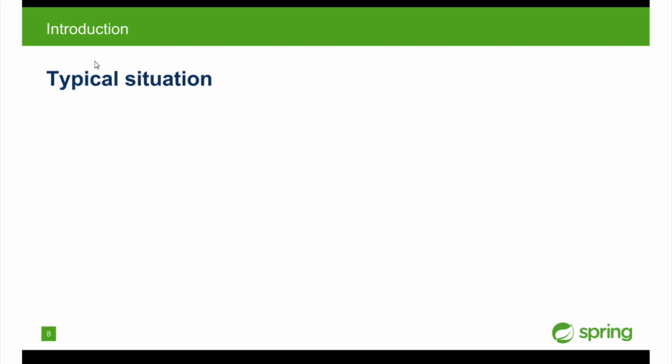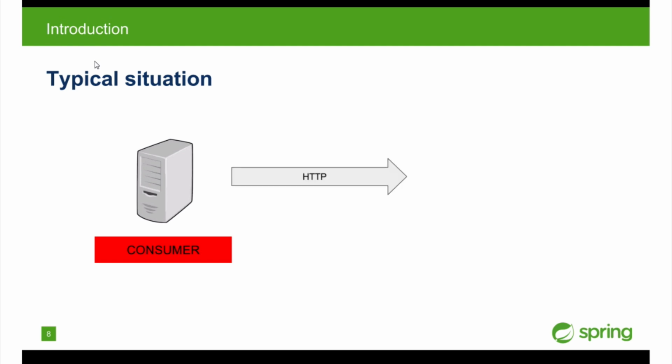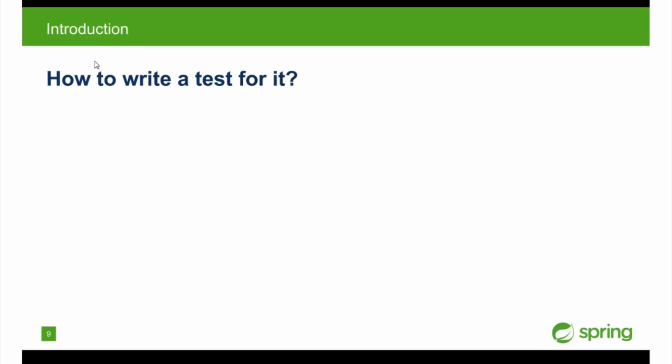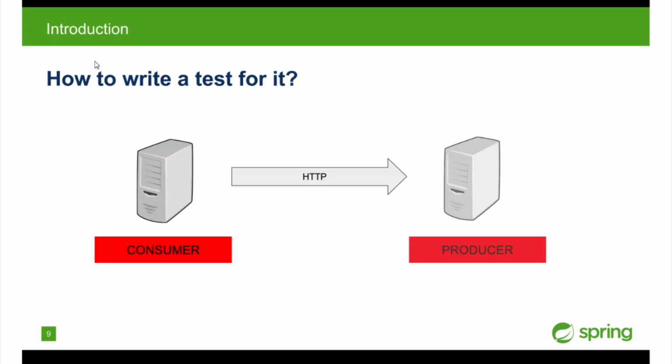So we have a typical situation. We have a consumer that is sending a request to the producer. I guess typically this is how your production looks, more or less. Maybe you have more services. So how would you write a test for this particular scenario? The first approach could be exactly the same thing. You run your consumer app, you run the producer app, and you perform end-to-end tests, which is often fine. But if you have microservices, or if the monolith is very hard to actually run, if you, for example, have monolithic applications, then you can have different sorts of problems. Like on the producer side, how do I set up the database?